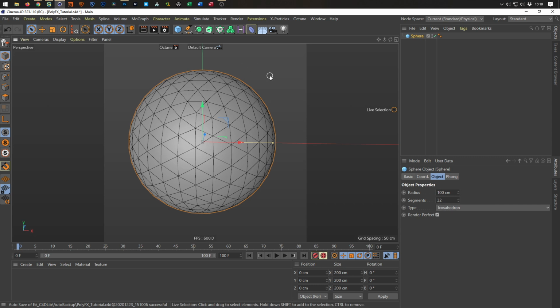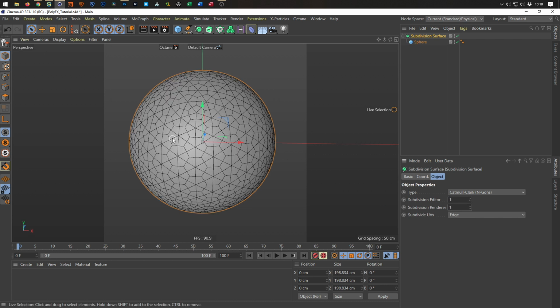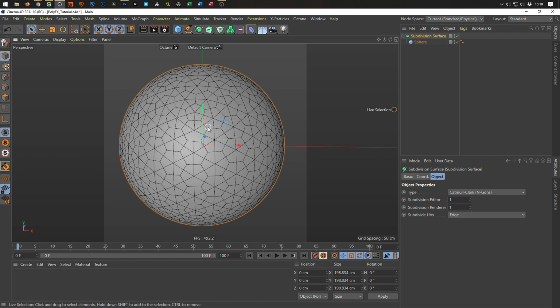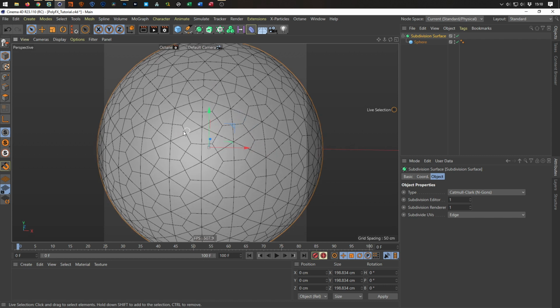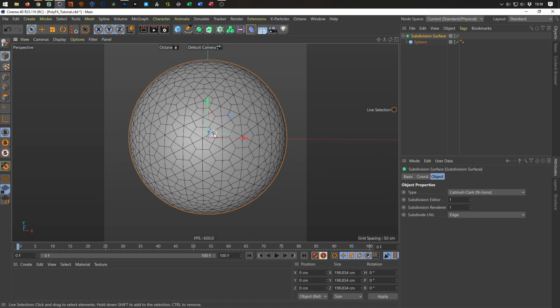And this shape you get quite easy when you put the sphere in a subdivision surface. So the sphere is set to icosahedron, you see. And so I bring this in a subdivision surface and set the subdivision surface to 1. Now you see we get this shape here with 1, 2, 3, 4. These are all quads here now. And this is what I want.